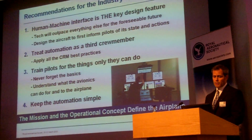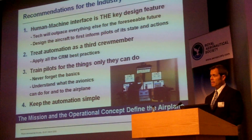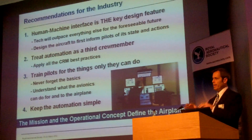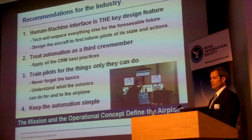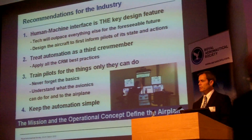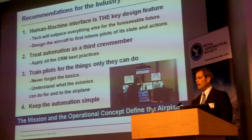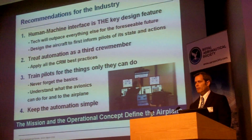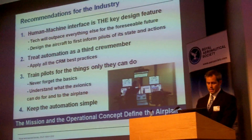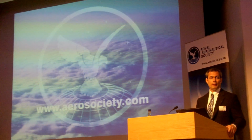Okay. So as we go through these things, every time we make a new airplane, we need to keep the mission and the operational concept in mind every step of the way as we build up. We start at the top with the mission, and then we work our way down into details, and then we build the airplane up from those detailed requirements, and checking ourselves every step of the way until we get an airplane that's entering into service, and we present it to the authorities for CS25 certification and the OEB for operational suitability, and then on into what we hope is happy customers that have an easy to operate airplane with a third crew member. I think with that, I'm exactly out of time, and we'll hold questions until later.